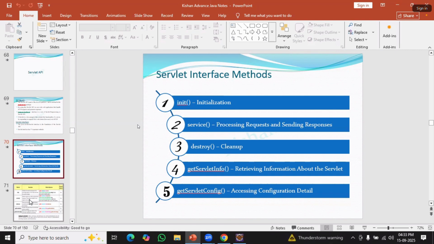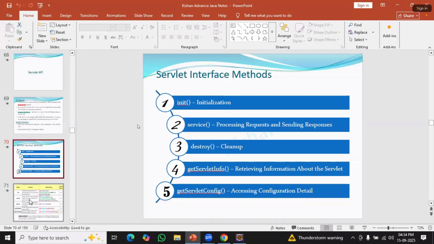Whenever we are making our class abstract, you know it, I know it, we will not be able to create an object. So basically, if I'm trying to create a servlet by implementing the servlet interface, how many abstract methods do I need to override? 5 abstract methods I need to override. Okay. All right. Now, servlet. What is its child class? Come on. Generic servlet. In generic servlet, 4 methods which are present in servlet are already overridden.